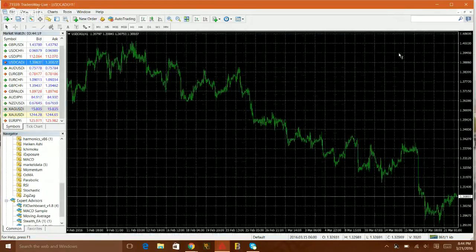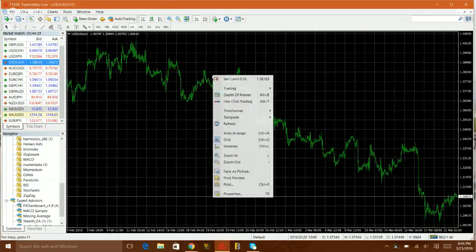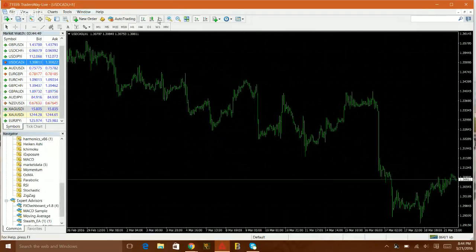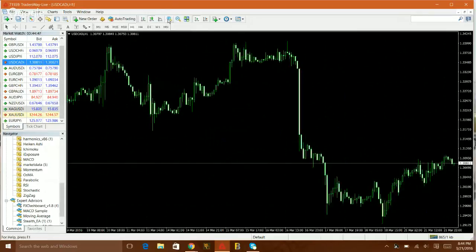So this is what it's going to look like when you first pull it up. You've got your monthly, your weekly, your daily, your 4-hour, 1 hour, 30-minute, 15, 5, 1. A lot of people like to take off the grid, so you just right click or press Control G. That'll get rid of that. Then we can zoom in just a little bit, and then you push this button right here. This will give you the candlesticks, so it makes it a little bit more clear for you to see. Zoom in a little bit more.